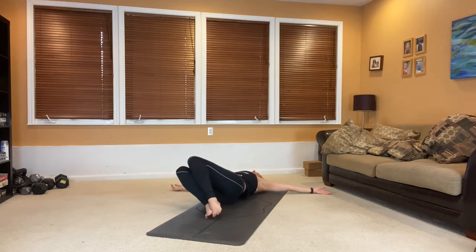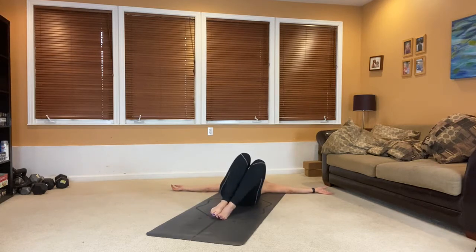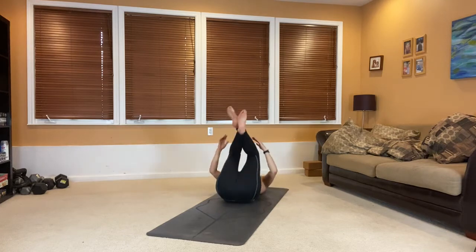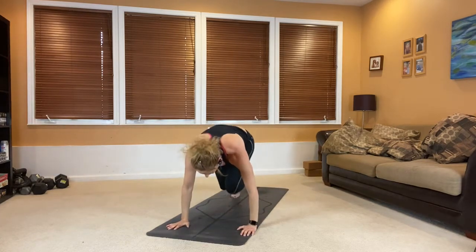And then we'll come back through center. We'll send your knees over to the left, gaze to the right. Right arm goes long if it isn't already. Come back to center, pull your knees in. We're gonna rock and roll all the way up to a tabletop position.